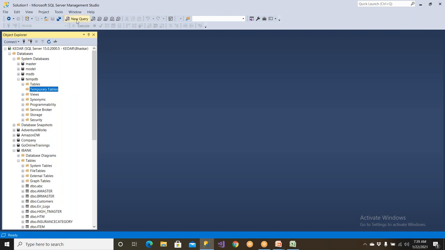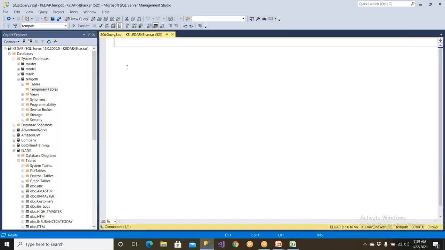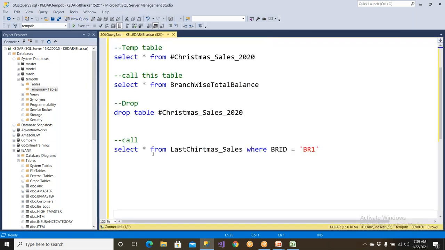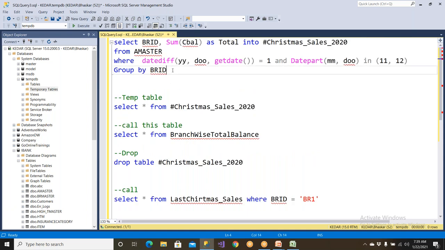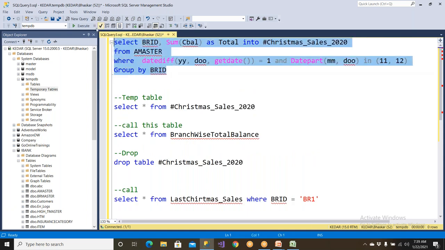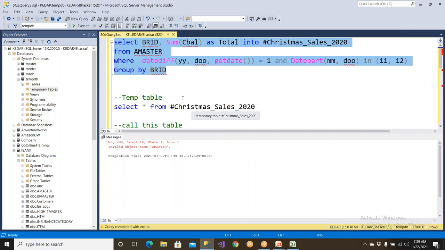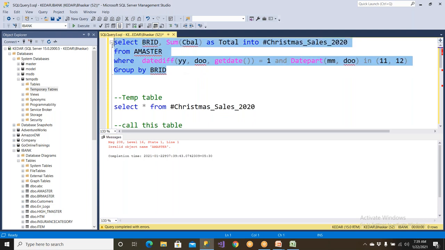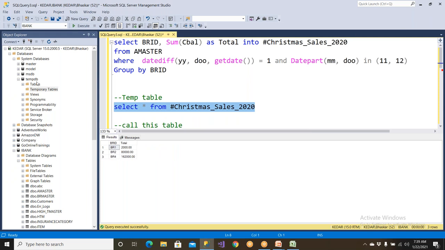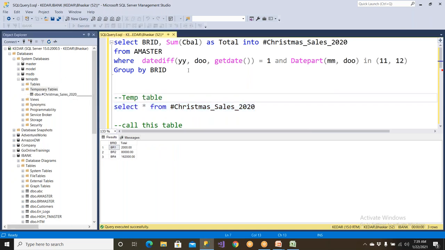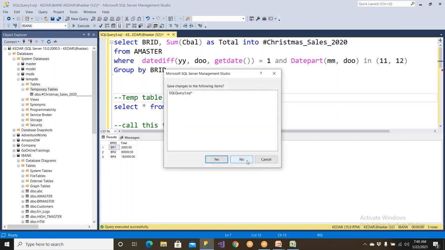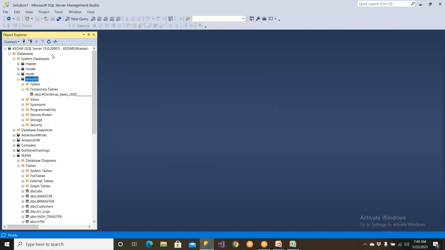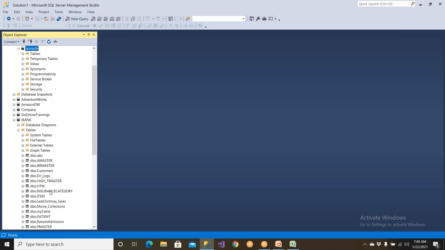If the connection is live, the connection is available. So when you click on a new query, the connection will get created. When you write something, for example, I'm copying and pasting something here. Clear? If I execute this, the temporary table gets created. Now, I wanted to use the iBank database. This temporary table gets created. Now you should be able to see the data. But as long as I am there, this table will be there. If I close this connection, what happens? This is gone. Clear?